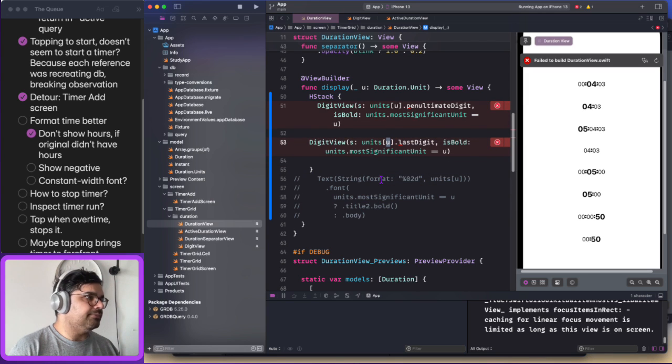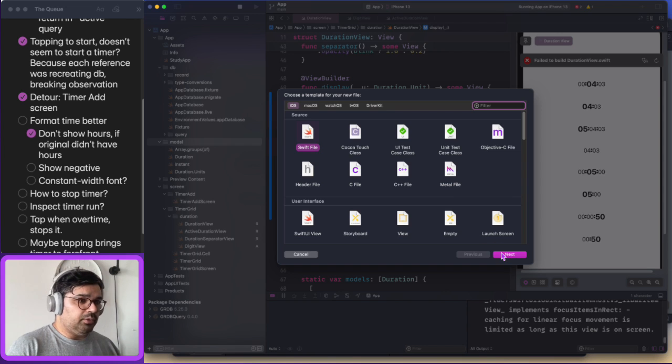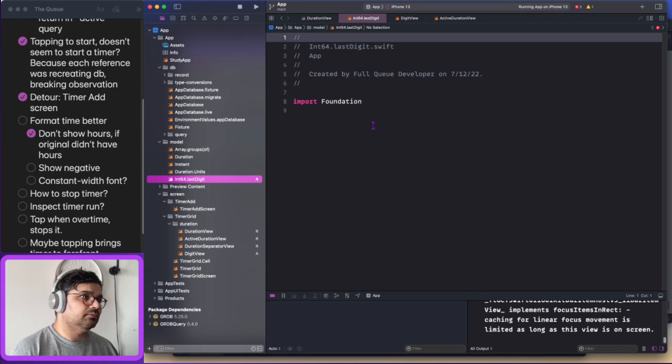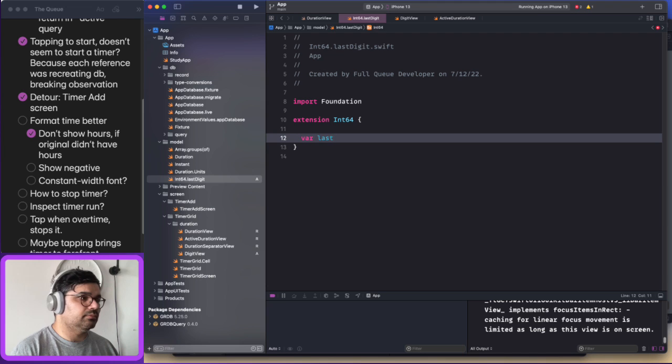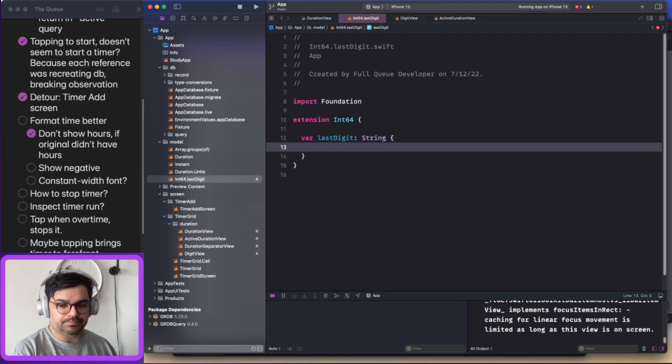Okay, so let's define these two helpers on int64. And I guess this will be a string.